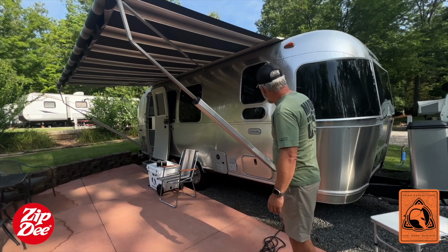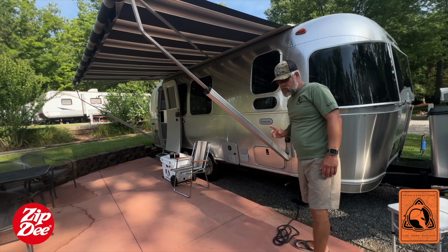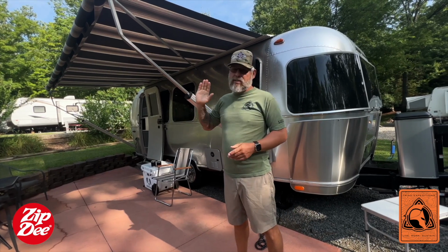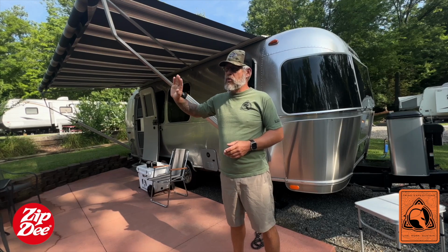Because you don't want it to tear away the rivets on the Airstream itself. So I'm defending the Zip Dee product when I say that, and that's something to keep in mind. Now, we recently bought the solar shade, and I'll maybe show you that later.